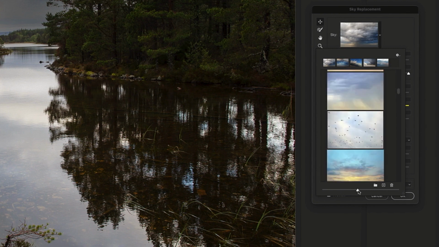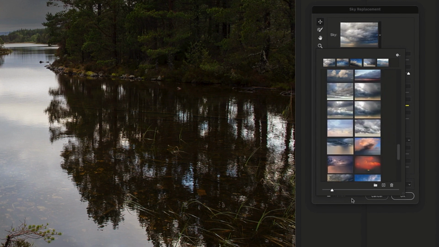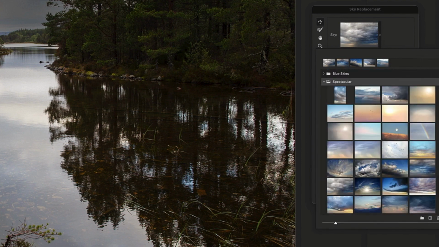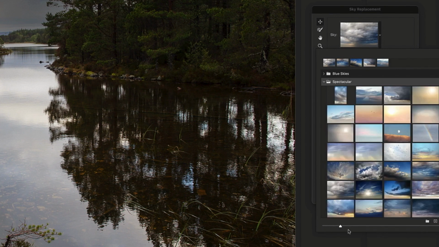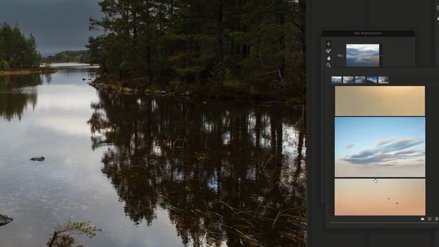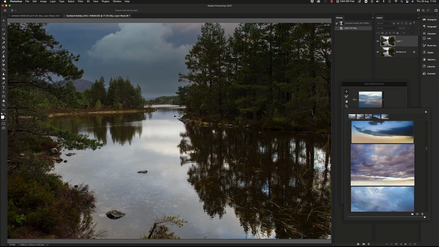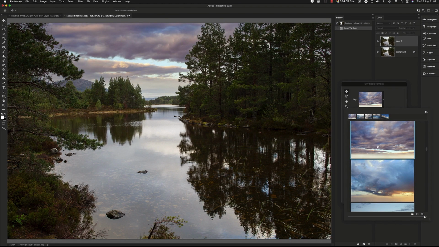You can adjust how many of these images you see at a time. I don't think you can widen it. Oh, you can widen it. Do you know what? I'd never noticed that before. Okay, that's good. Obviously, you can see the whole lot, or you can go in super close and get full-size images of them. So let's have a look. What can we use here? What about that one? That would work.